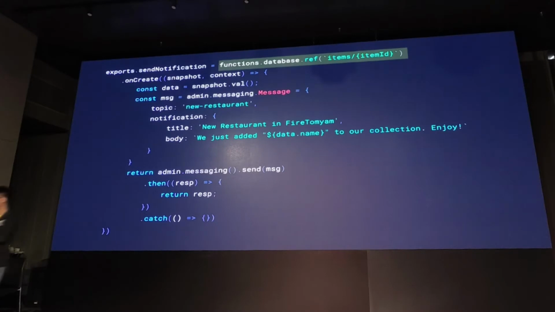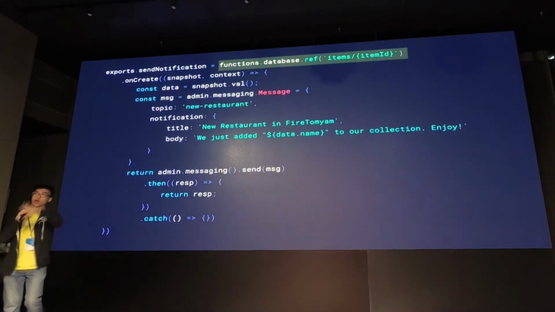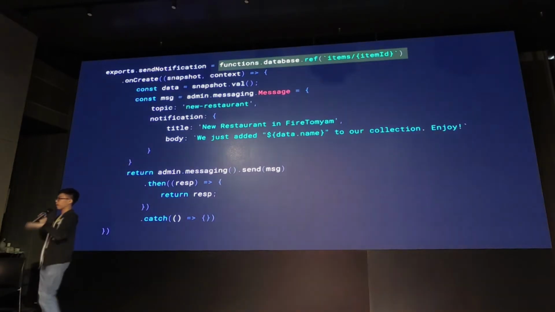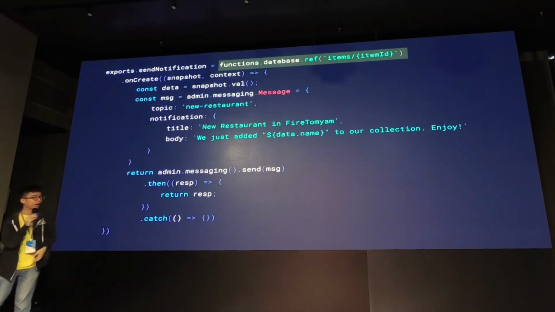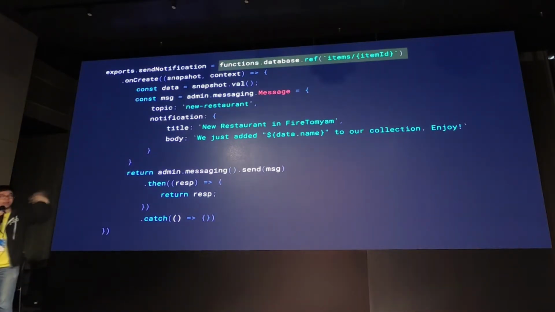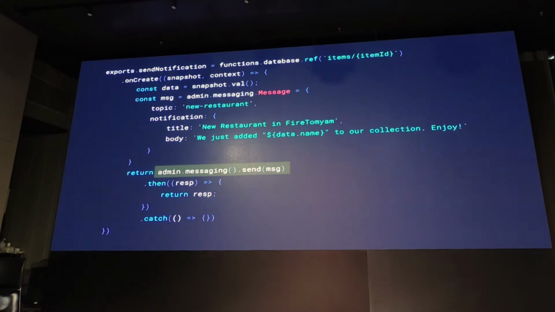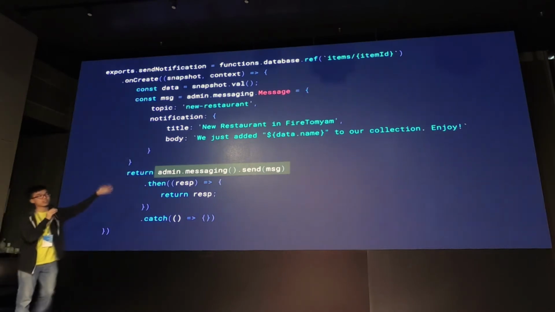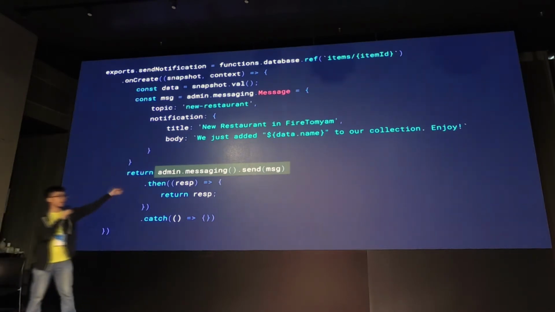Okay? So once we got the token, we save this to the Firebase database and store it for future. So right now, I create a new restaurant in the app, again using the same method you saw just now. We have a function on the database, on the item inside items with the item ID, which is our new restaurant. If the new restaurant is newly created, then we can use admin to send a message, in this case a push notification.